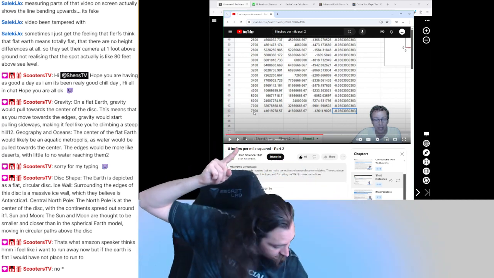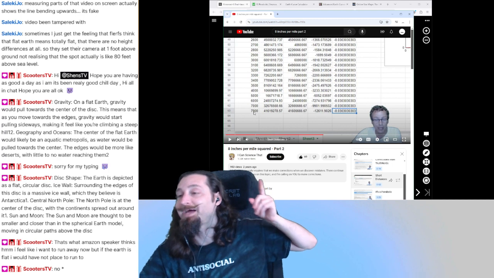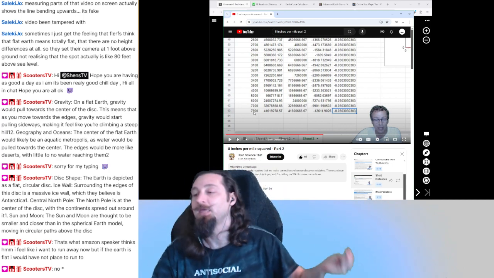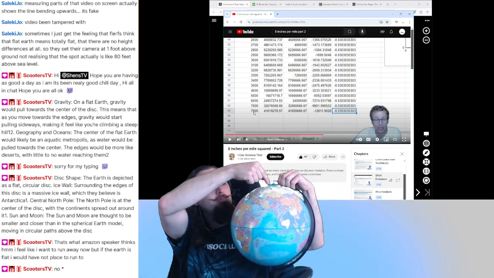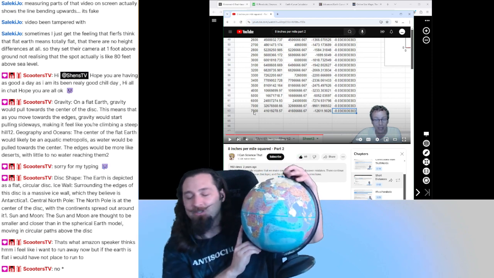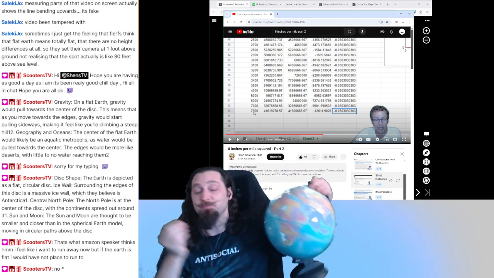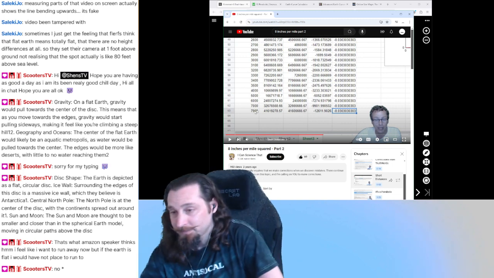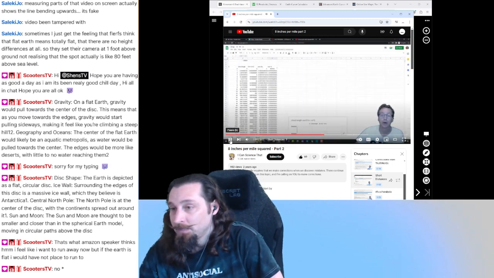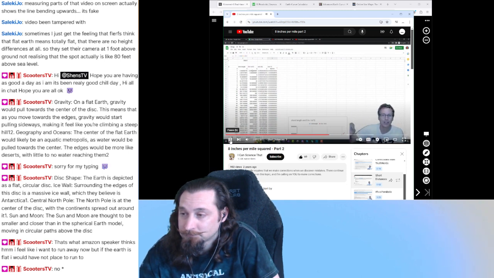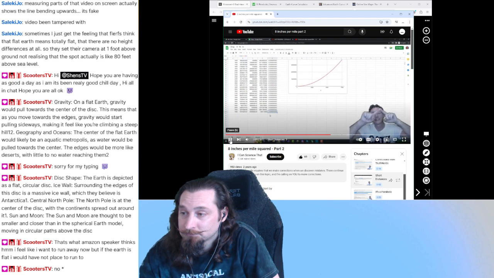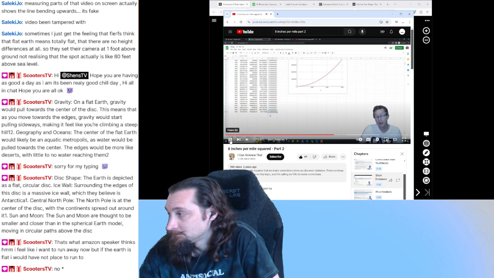The numbers on the screen right now are what happened when you apply 8 inches to the chord length, and they match because the chord length is a straight line. When you are applying it to the arc length, you don't have a straight line, which means you do not have a right triangle, which means the parabola doesn't work. The number 8 we use in 8 inches is in fact rounded off a little bit. Otherwise, that is the exact correct equation throughout the curve all the way out to the full diameter of the Earth. Past that point, chord length becomes meaningless as you just go back up the other side.